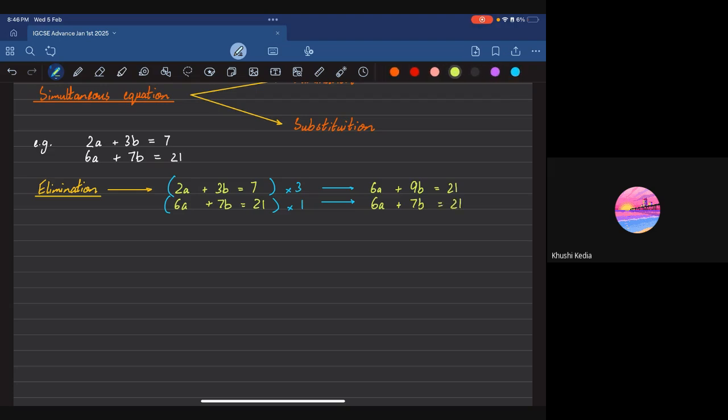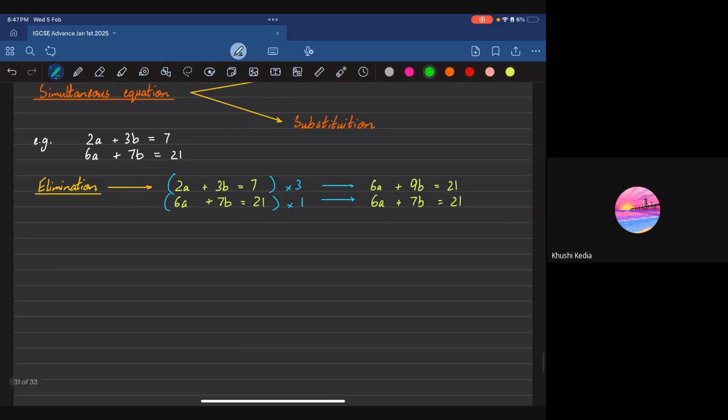Now you've got two equations. I can simply say that this is my equation 1. And I can say that this is my equation 2. The reason why I'm labeling my equations is because I have to state what I'm going to do with them. So considering that I've got these two equations together with me, I can simply say subtract, in order to eliminate one variable from the equation. Subtract equation 2 from 1 or 1 from 2. It doesn't really matter.